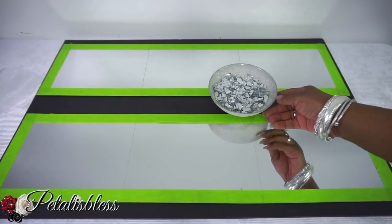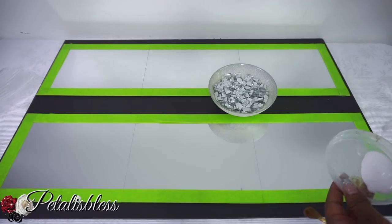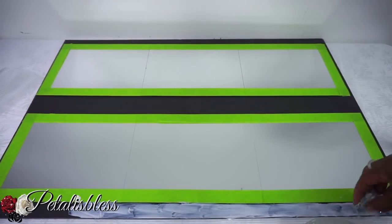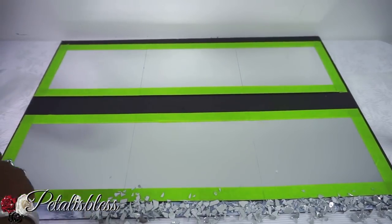Now I just used some painter's tape and taped off around our mirrors, and I'm going to use the crushed pieces and our Mod Podge and put them down around the outer surface of our mirrors. Now while using the crushed pieces, you guys, please use protective gloves, or you could use a spoon and just spread them onto your design with the Mod Podge.